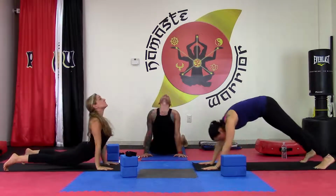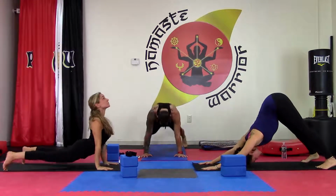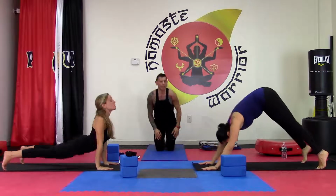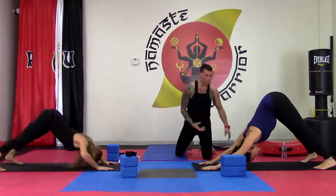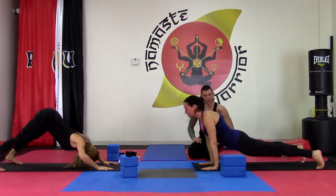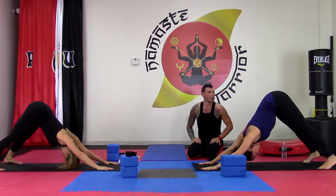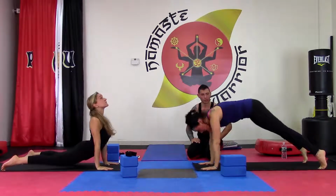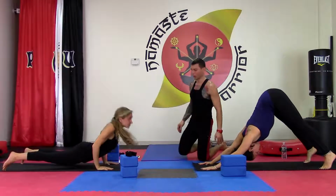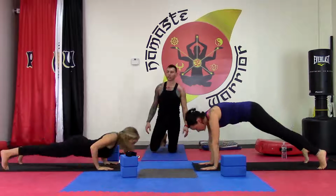Inhale forward, exhale backward. Guys, when you're pulling backward, right? Alex, when you pull back, make sure you suck in your belly organs by contracting your rectus abdominis, right? So it feels like your belly's pulling in and up towards the upper cavity. That will also help you lift the hips. Pull in your belly and then lift it up. Very nice, good form. Christina doing the Hindu push-ups, getting stronger, nice.